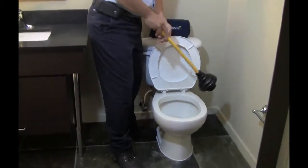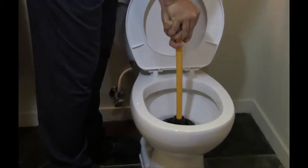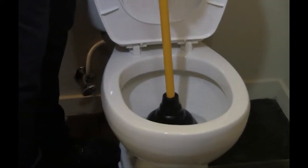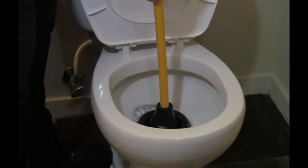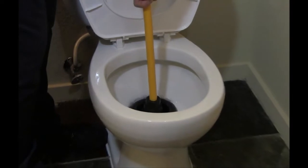Go ahead and lift up your toilet seat and take the plunger and place it directly over the drain line. Depress the plunger until it meets the toilet and let it come up sharply. A plunger uses pressure and suction to dislodge foreign objects, so you may have to do this repeatedly.